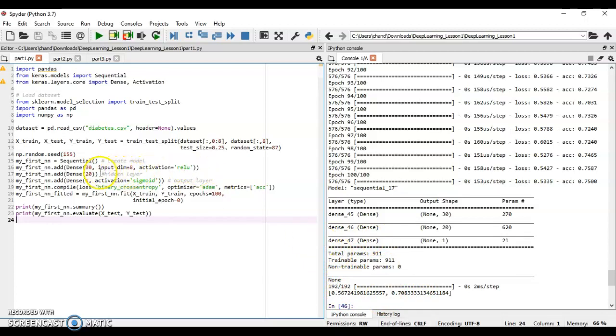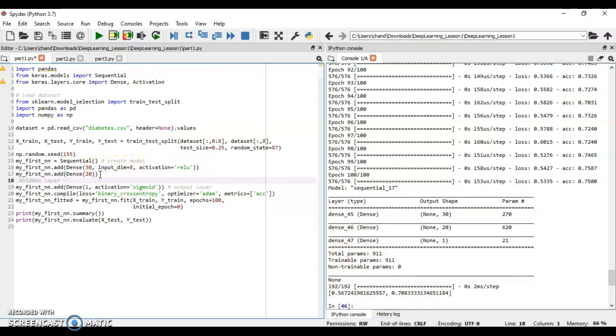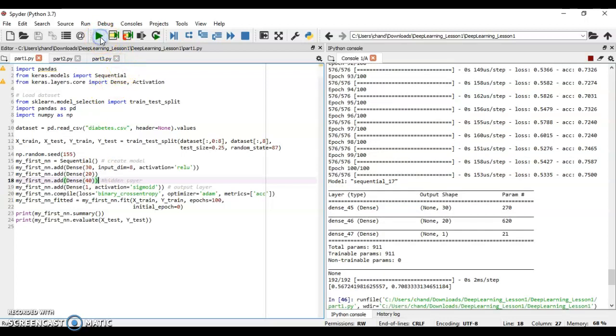Now I'm going to add another layer. Let's take it as 40. So I have added another dense layer.